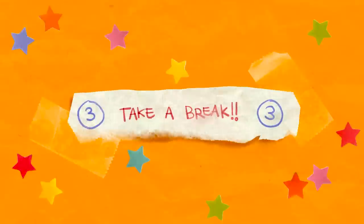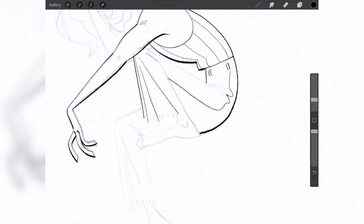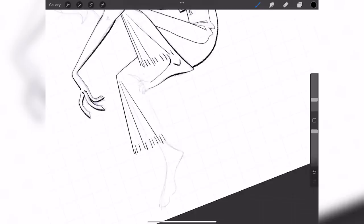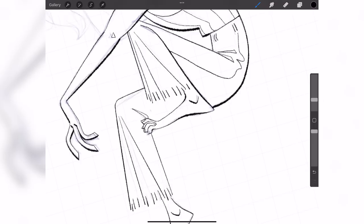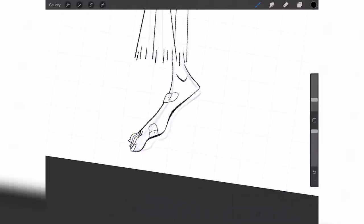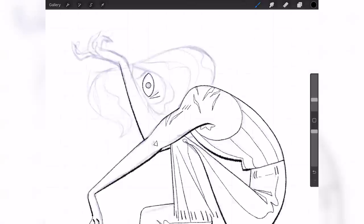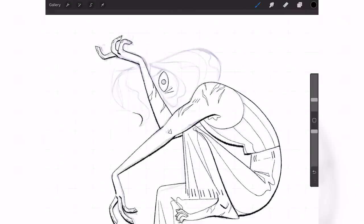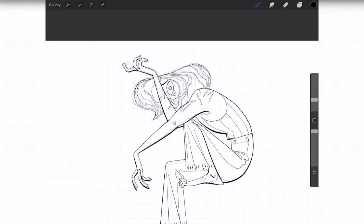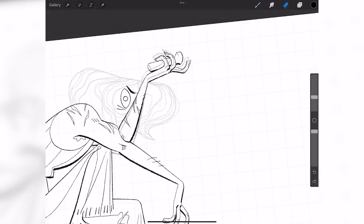Number 3: take a break. This one is huge, and I think people forget about it pretty often. It's so important to give your eyes a rest from your drawing, especially if you've spent hours upon hours staring at it, because you become blind to what you've been working on and are no longer in a state to observe and spot mistakes. If you take an hour, three hours, a day, or even a week off, you are going to come back with a more objective view feeling refreshed. It's also a good mental rest.